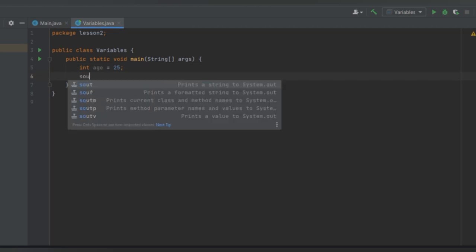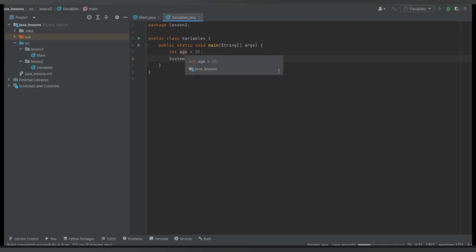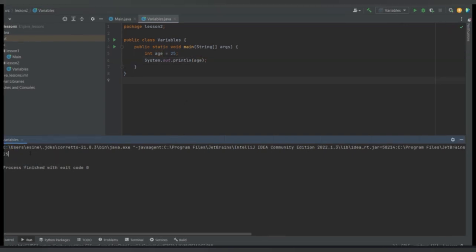And let's just output it, and you'll see that this variable age contains value 25. You have to wait a little bit. Yeah, 25. And now let's see what happens if we remove the number assignment.